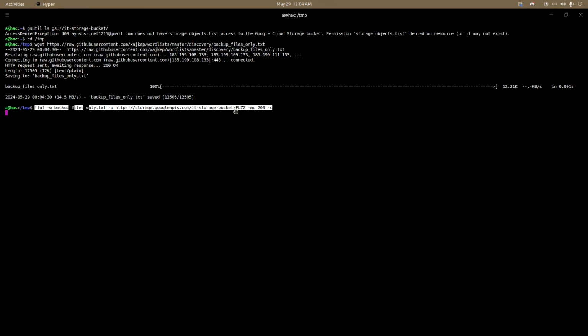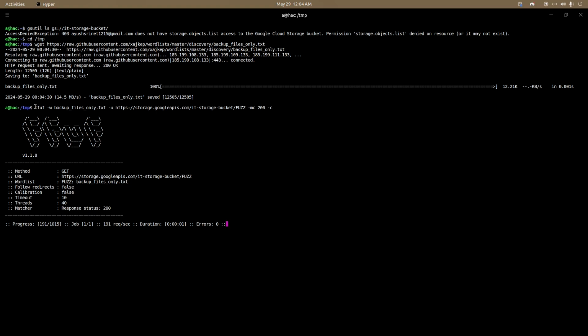If you don't know what's happening, ffuf is a directory fuzzer. Minus w stands for the word list option, so over here we have specified this word list, which is backup files only. Then minus u is for the URL, so we have specified the URL, and FUZZ is where exactly we want to put the values from this file into this particular URL, right?